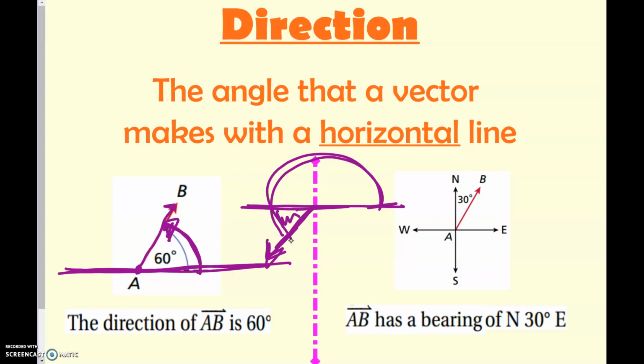Okay, another way that we do read vectors is according to nautical. And so we might say that we're bearing north. So when you're bearing north, and then it wants us to go 30 degrees east. Well, east is going to be this way, so that would be 30 degrees. So now if we were saying the direction of this vector, the direction of this vector is now going to be 60 degrees. So sometimes in nautical, they're going to say bearing north 30 degrees east or bearing south 20 degrees west. So you just have to go in the direction north and then the direction they're saying east, and that's where they get that 30 degrees.